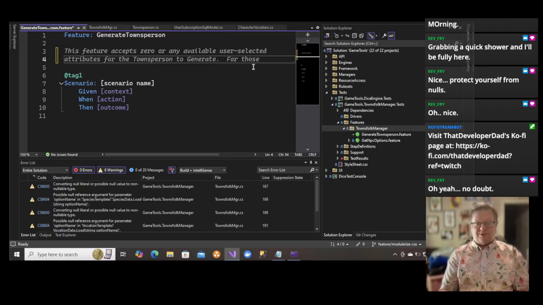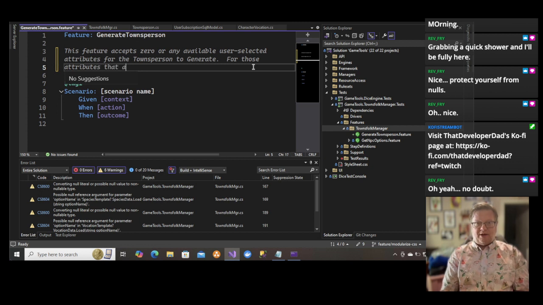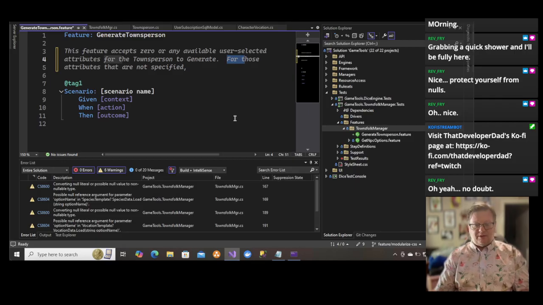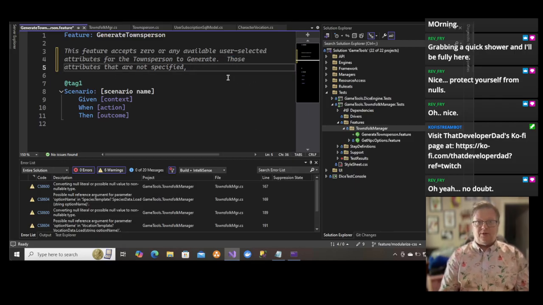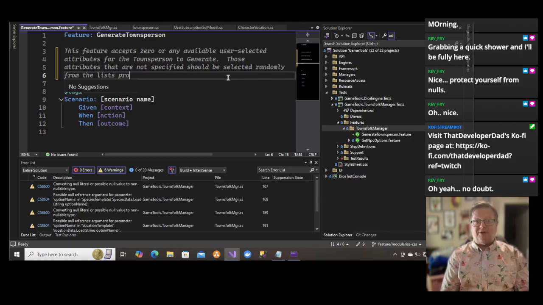For those attributes that are not specified, those attributes that are not specified should be selected randomly from the lists provided by the rule set in use.